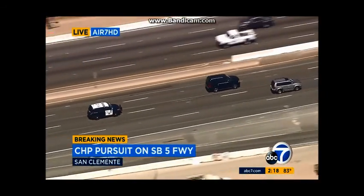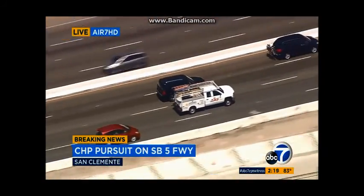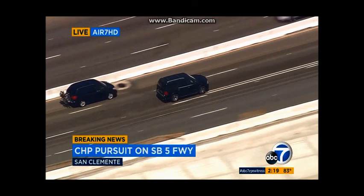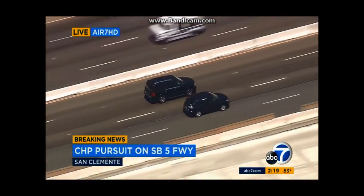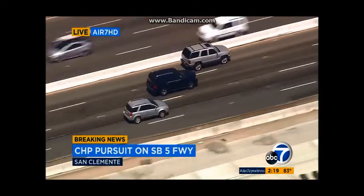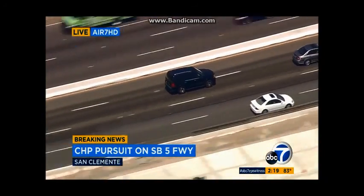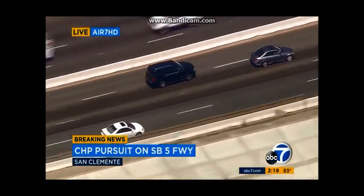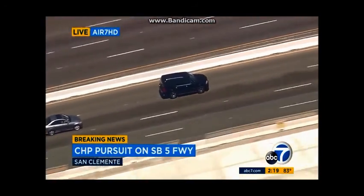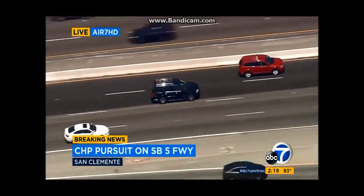It looked like he was hard on the brakes here as we were passing Avenida Vista Hermosa, southbound on the 5. Avenida Pico is in the area right now as you come up through this patchy marine layer. Well, we're breaking up here because we're going to have to climb a little bit as we go further south, so we'll work on that for you. We're getting a little bit of issues with the cloud cover, some patchy marine layer coming through. So every once in a while you may see a cloud come through our shot, and we just want to be aware of that. But we're above those clouds, keeping a lot of distance here.